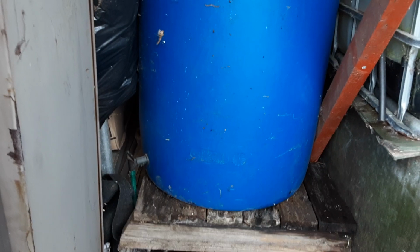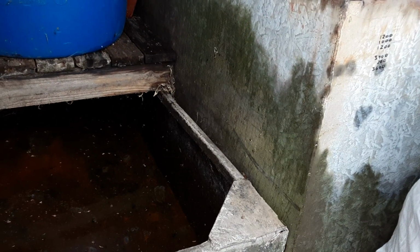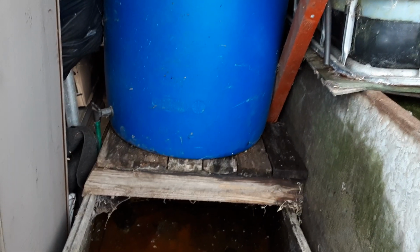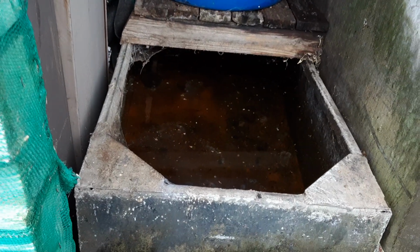And if you want to watch my first video, I'll put it on the end screen, but realistically all the water I had was this galvanised tank, that IBC, and this one, and then there's another galvanised tank at the end. We added two other IBCs. I paid, I think, £300 for all the bits that you see on my first video. So I think this has got to come out.